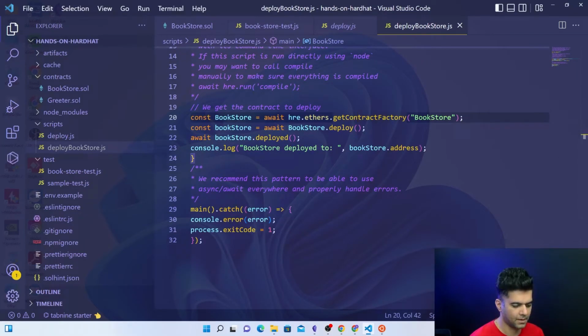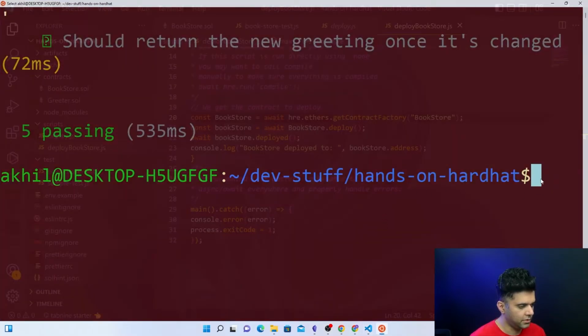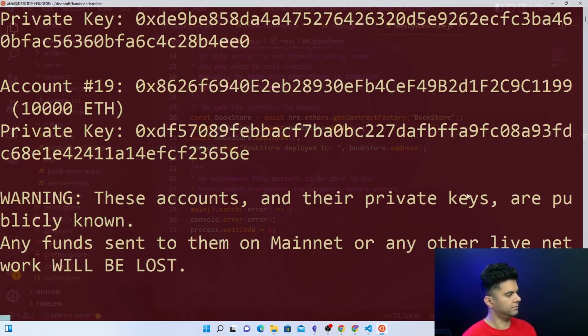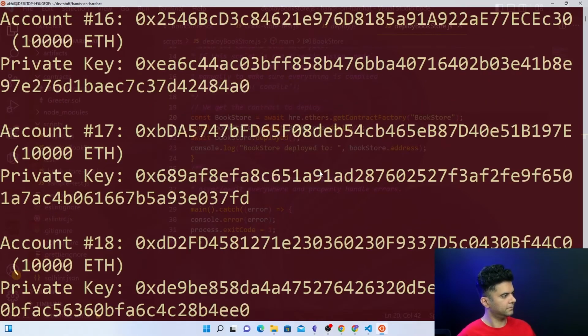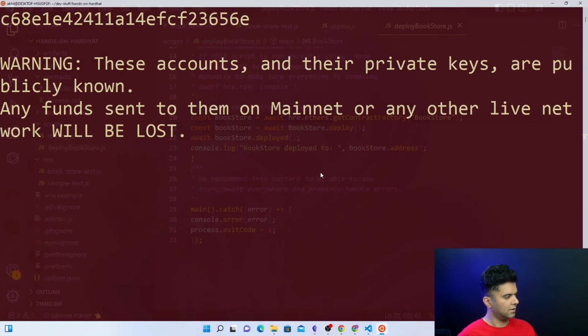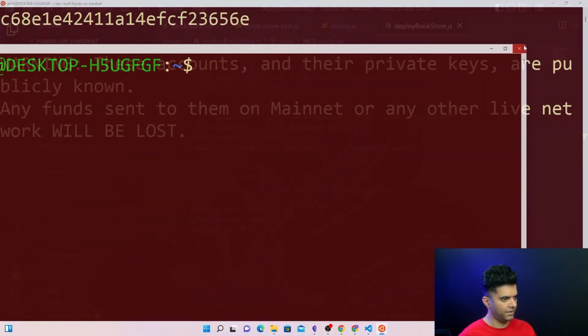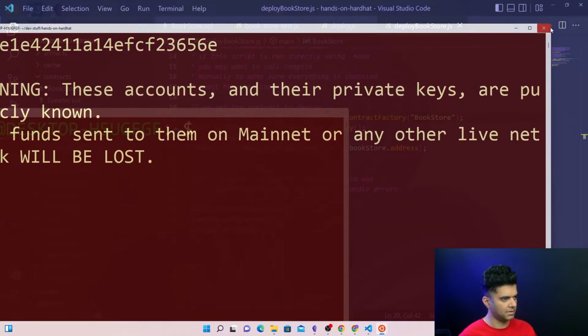Now we'll go here and say npx hardhat node. Once we've done that, we will open up another terminal.